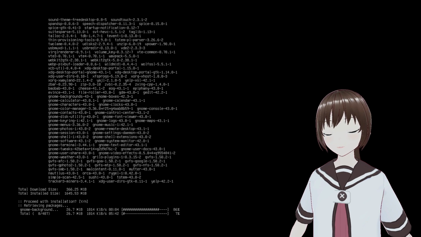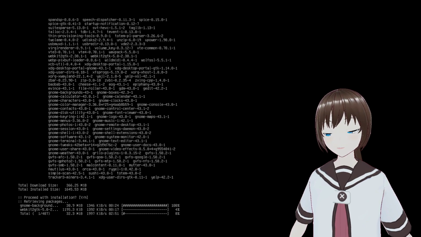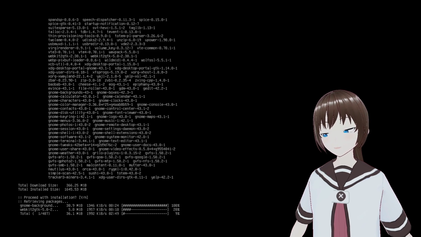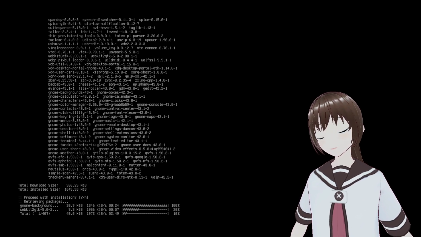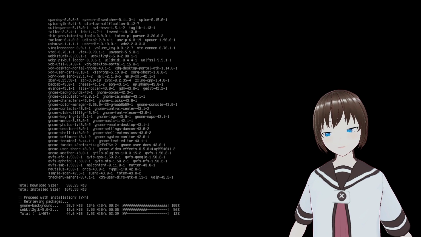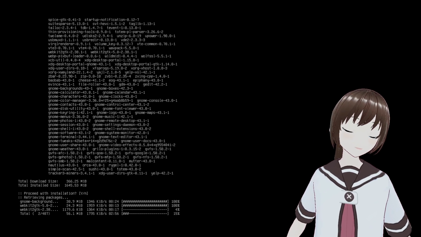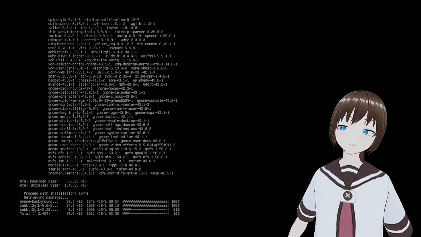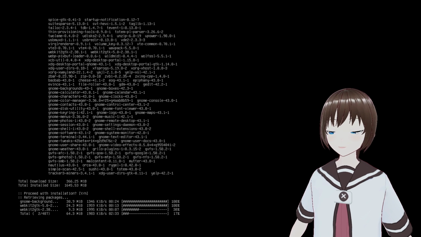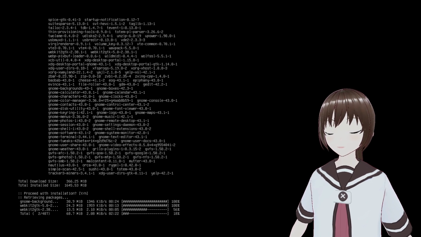Fairly simple. If you can install Windows, there's a good chance you can make your way through this installation. Not as graphically fancy as a Windows installer, but definitely just as simple functionally.